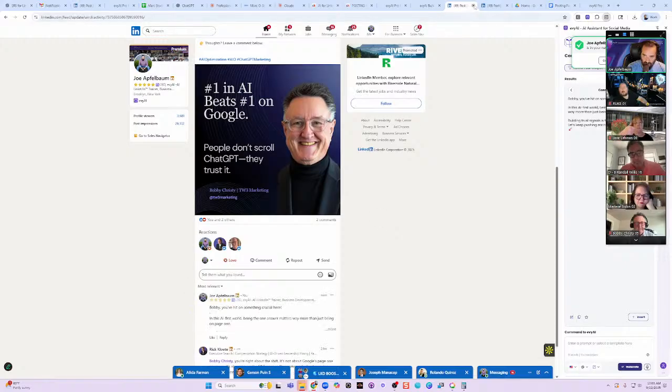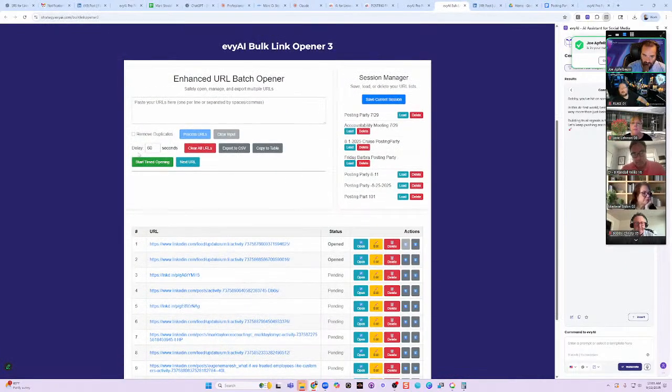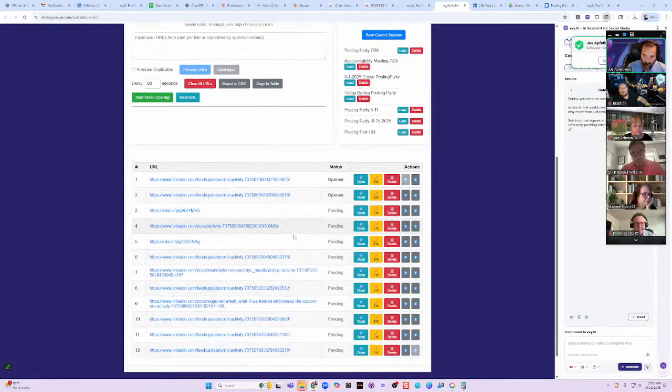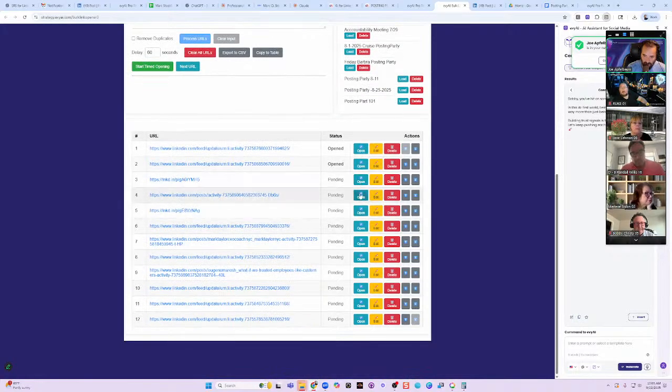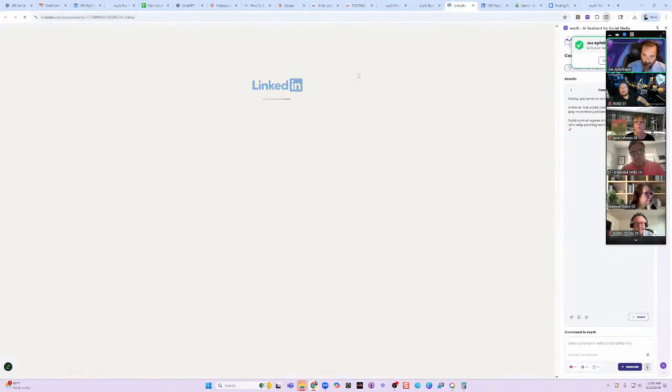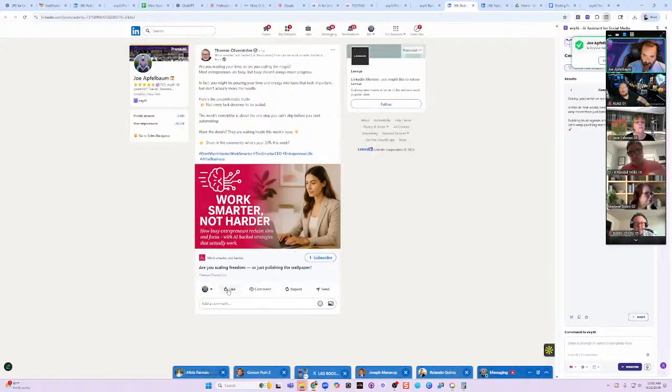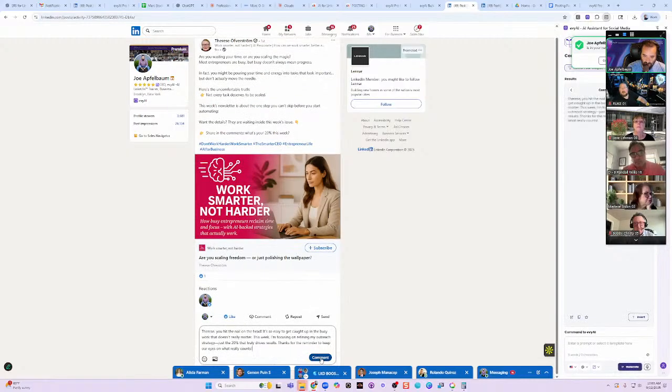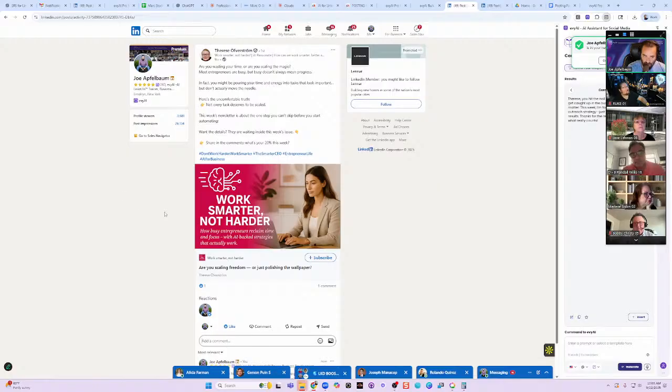And this saves a lot of time. Now, I can say open one every 60 seconds and hit go, but in this case, I sometimes just like doing it this way and doing them one at a time. So this way I'm not stressed out that the next one's going to come up. And if you use Evie AI, this saves you a lot of time. You can use templates or you can use the AI generator.